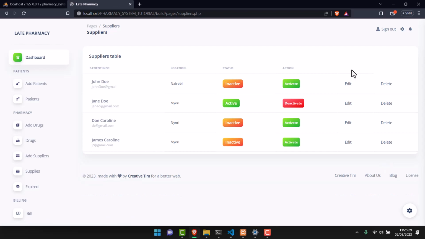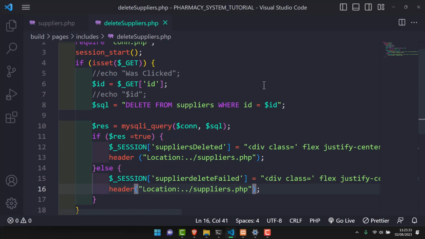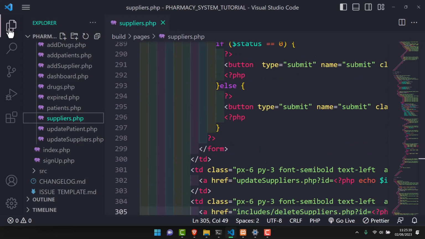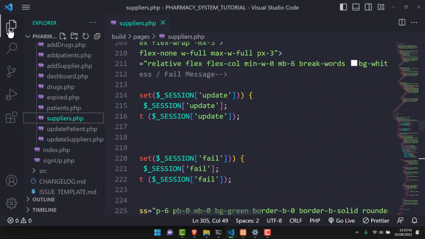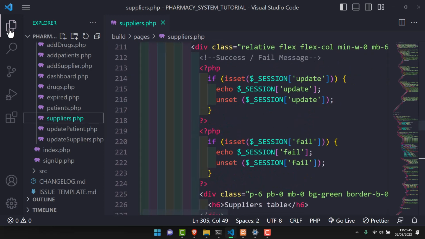That's deleted. So now we want to have the success message, so that it's not just happening and you're not sure whether it was deleted or not. So for us to have a success message, we are going to have that here. Yeah, so we will just be changing this.